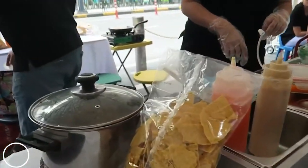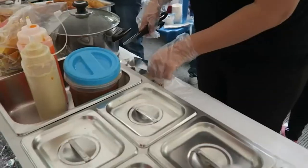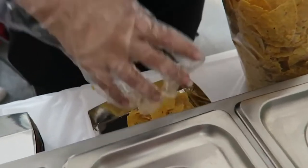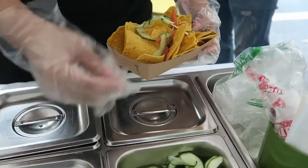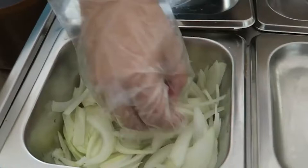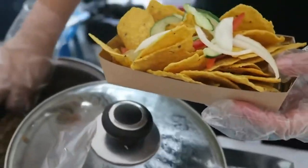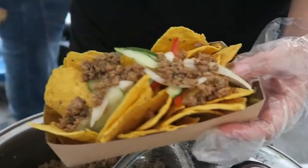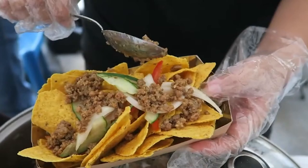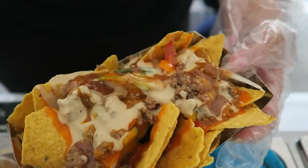Number 3: Nachos. Nachos are from northern Mexico and consist of heated tortilla chips and totopos covered with melted cheese, served as a snack or appetizer. They can be elaborated with other ingredients and may be substantial enough to serve as a main dish. Ignacio 'Nacho' Anaya created this meal in 1940 at the Victory Club, when a regular customer requested something new for her and her three kids. He found freshly fried pieces of corn tortillas in his kitchen and added melted cheese and pickled jalapeño strips. He presented his creation to his customer, who tasted it and asked what it was called. He replied, 'Let's just call it Nacho's Special.' Hence, the name stuck.